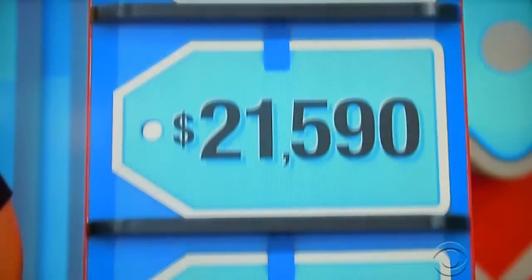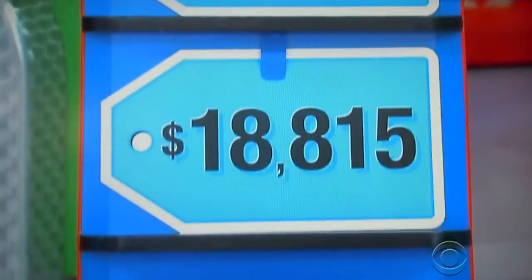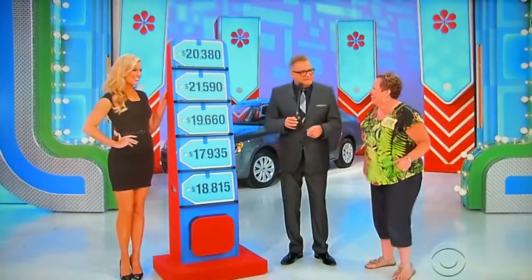One of these is the price of the car. It could be $20,000, $21,000, $19,000, $17,000, or $18,000 — that's for you to figure out. Now, we don't give you any free picks in this game, unfortunately. But if you're really good, you can earn four picks. Four out of five — that's pretty good odds of winning a car.